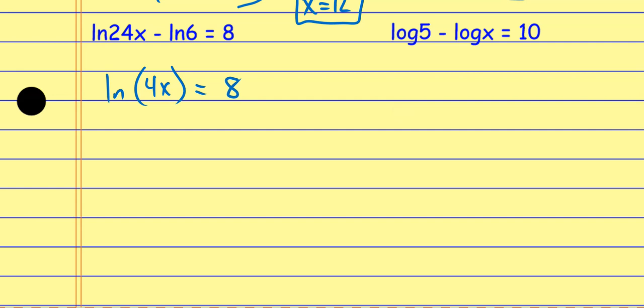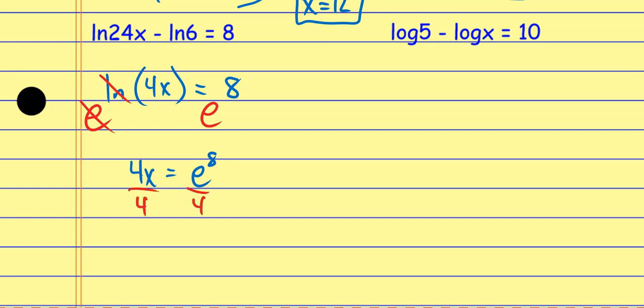And now from here, this is where students really have to reach back and think about, well, what in the world was the natural logarithm? Remember, the natural logarithm was log base e. And so the base of this logarithm is e, which means that's the base I need to use. e raised to this power equals e raised to this power. Okay? And so each side of the equation becomes the exponent, e raised to the natural log of 4x, e raised to the 8th power, all right? And now, once again, log base e and e cancel. That's what the natural logarithm is. So those cancel. I'm left with 4x. Over here, e to the 8th power, I'm just going to leave it that way for now. That's going to be a job for my calculator.